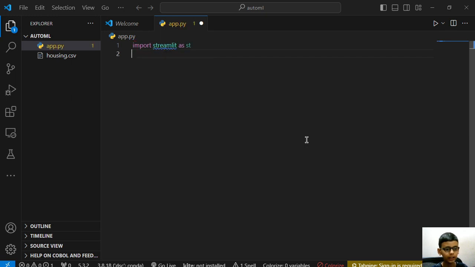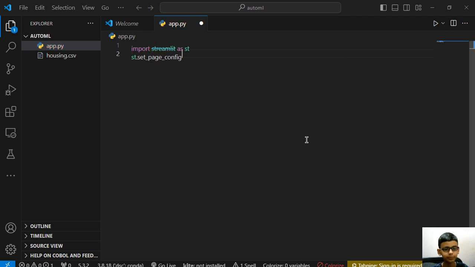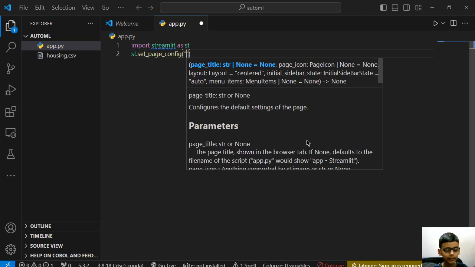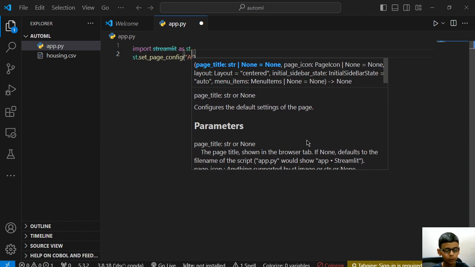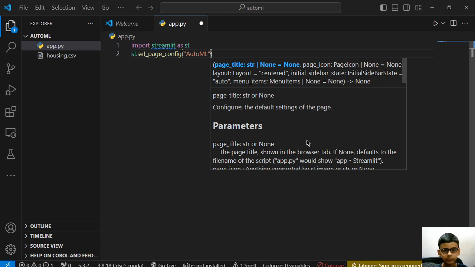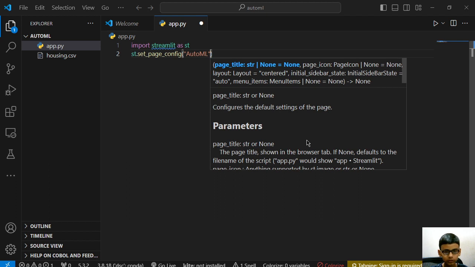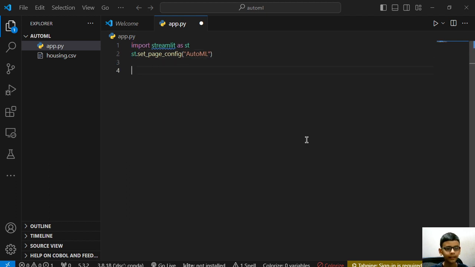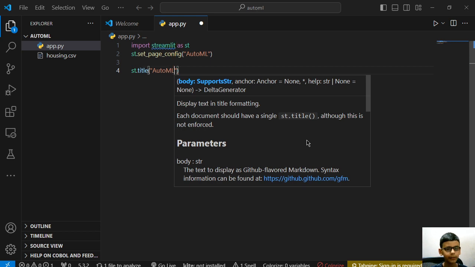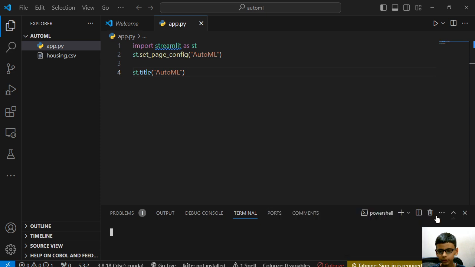Then st.set_page_config, and then page title AutoML. Then if you want, you can simply pass the logo path. Then it will automatically set the title. Then st.title AutoML like this.